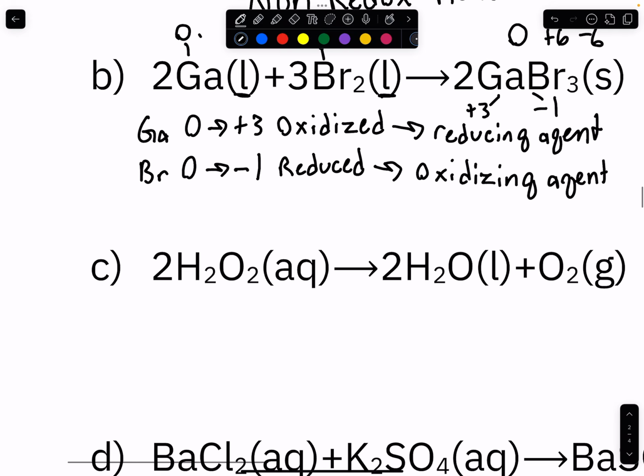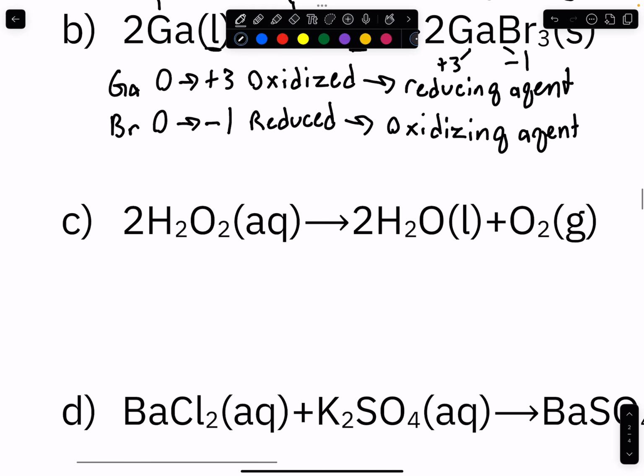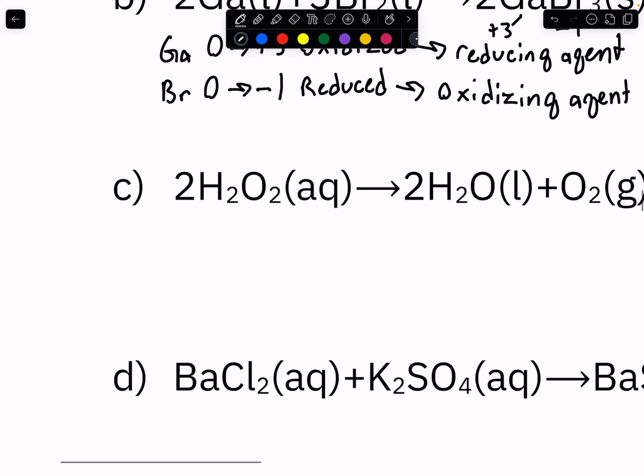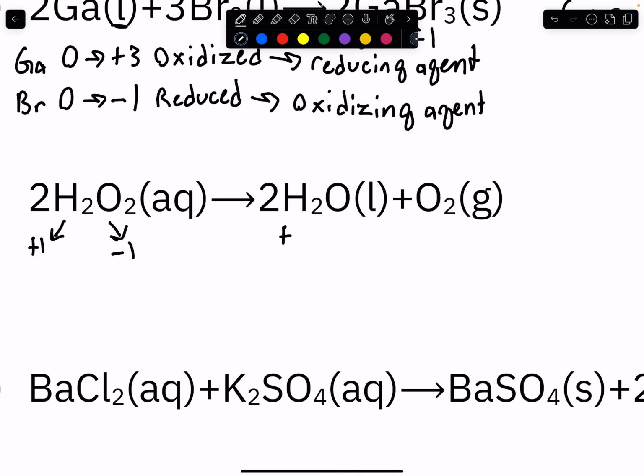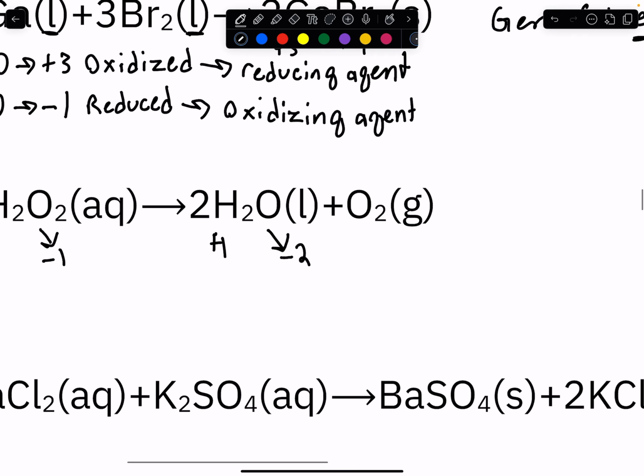Anyway, on to our next question. We know that hydrogen is usually a +1. And we know that in this case, oxygen is going to be -1. And because of that, we know that in this case, it's +1. However, because there's only a single oxygen, that's going to be -2. And our natural oxygen isn't going to have a charge.